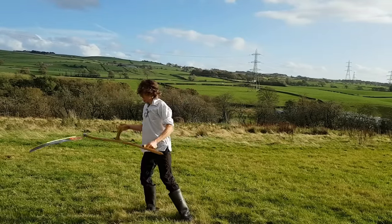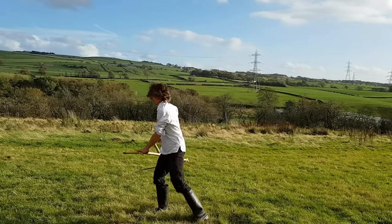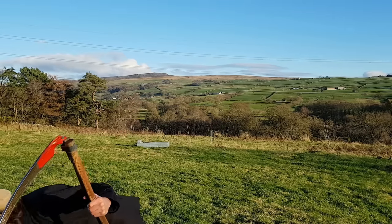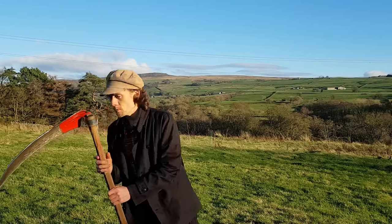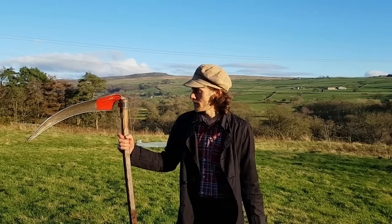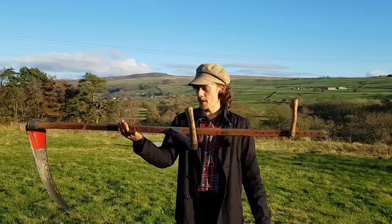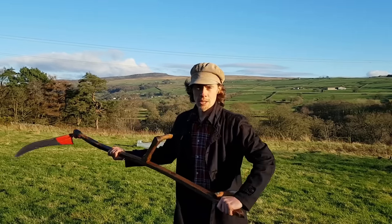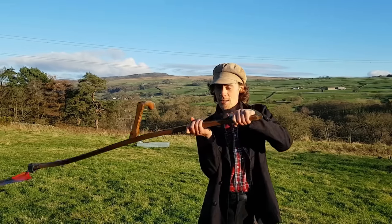Firstly, the blade is facing towards the wielder — it's not facing your opponent. So you'd have to modify your scythe to make it face straight up instead of at this right angle, which would then make it no longer a scythe. If you didn't do that, the balance on the scythe is close to the blade, so if you wanted to wield it well, you'd need your hand right up near the blade. It would be very difficult to wield further back — I can barely hold it.